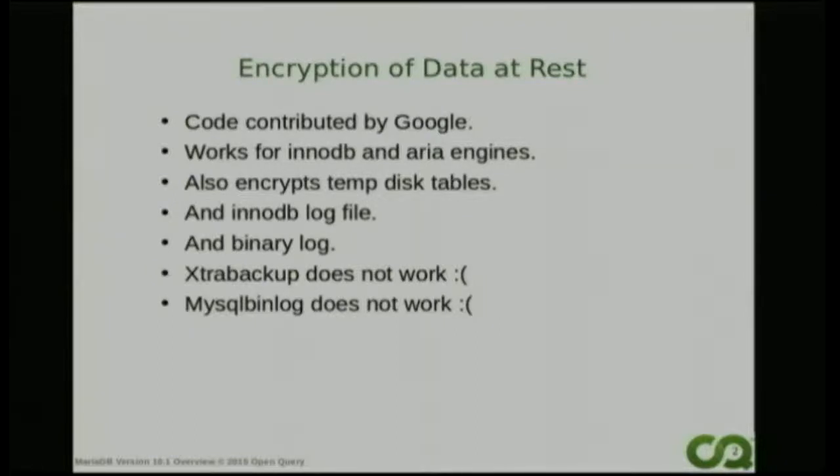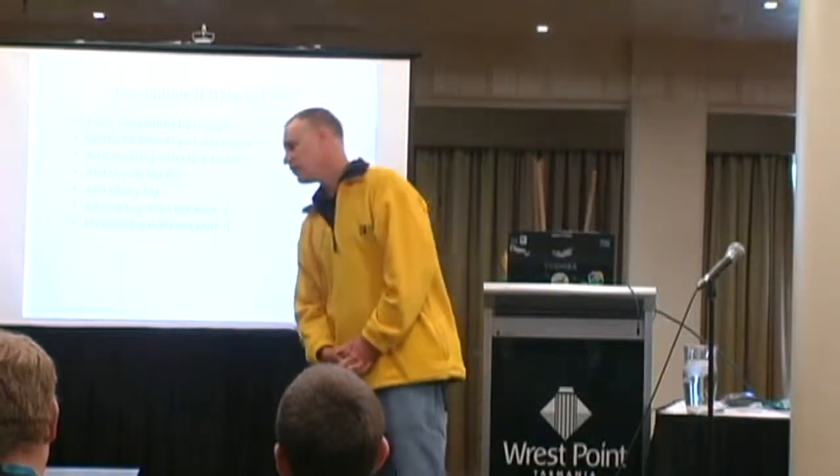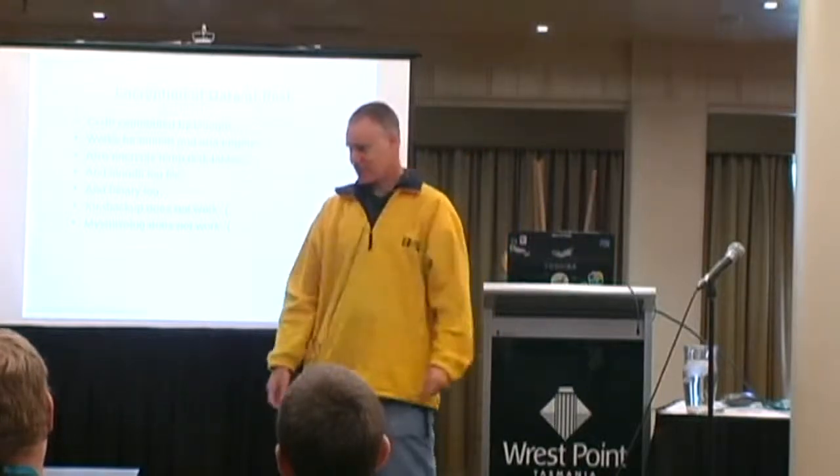If you're going to do a MySQL dump, that'll come out in clear text, so you need to pipe that into an encryptor as you do it. The reason for having encrypted data on the disk means if any process other than MariaDB can get access to that disk, it can't read the data. For example, when somebody comes along with their bash shell and copies off that disk, or when the data center's sysops guy comes in and gets the data, he won't be able to read it. Or when somebody walks out with a briefcase full of Raspberry Pis, all the data on those little micro SD cards will be encrypted.